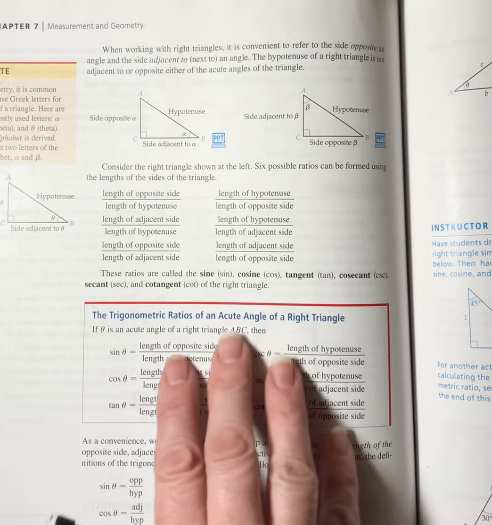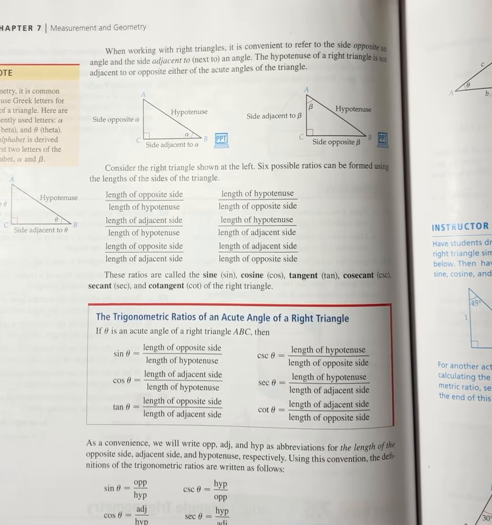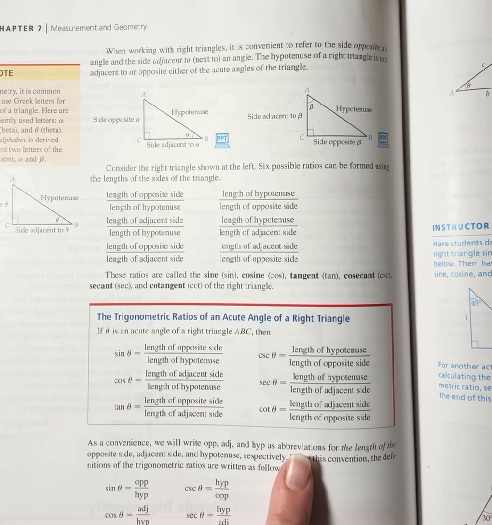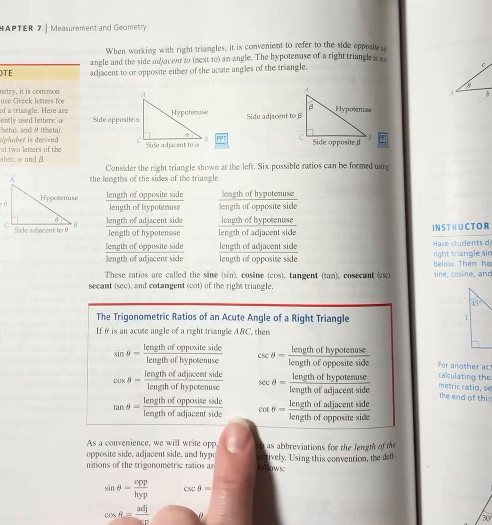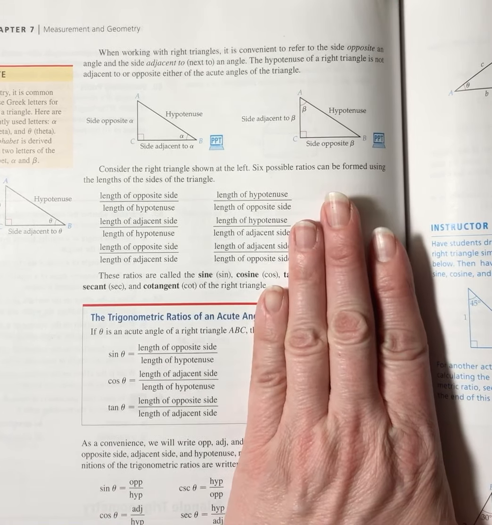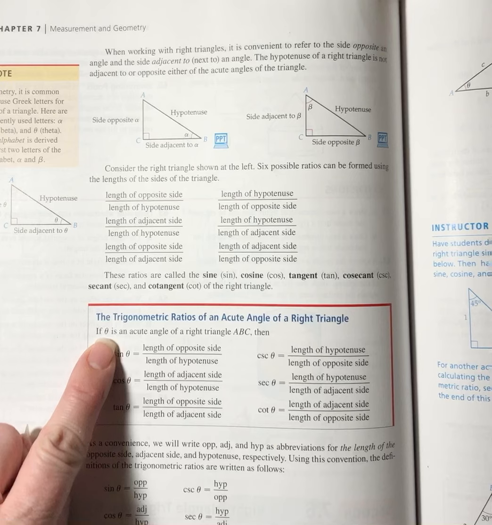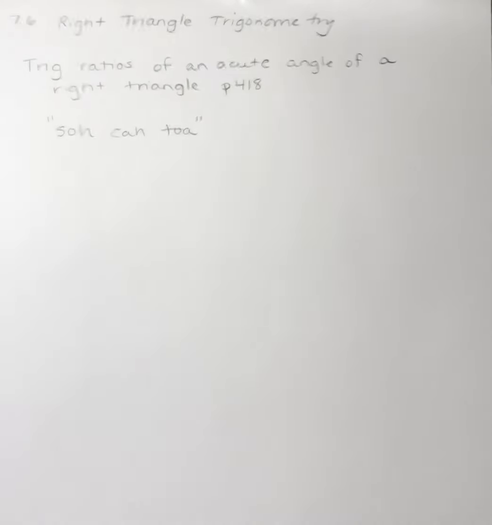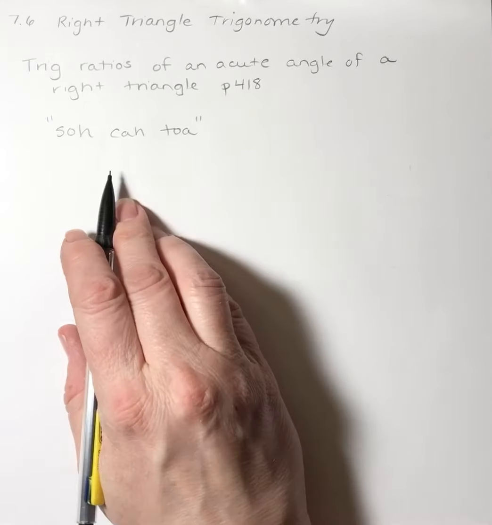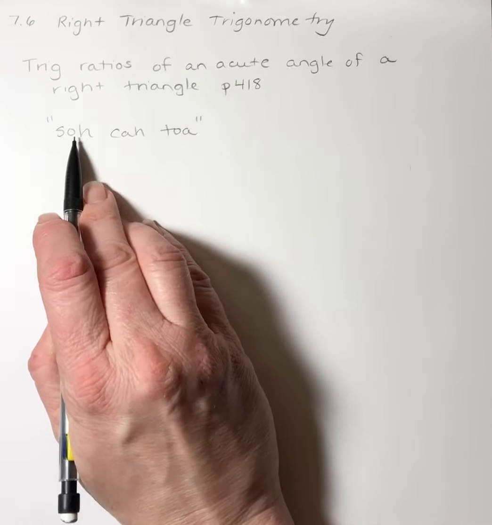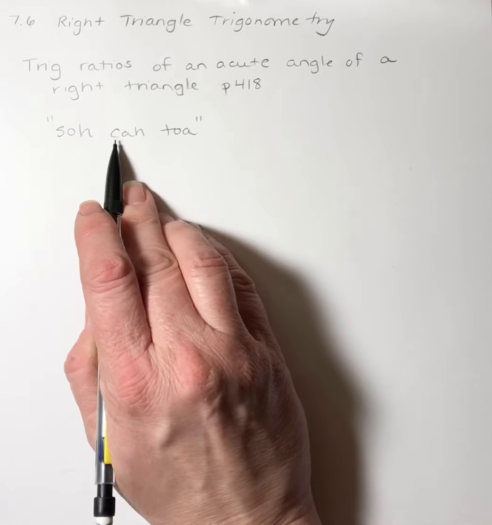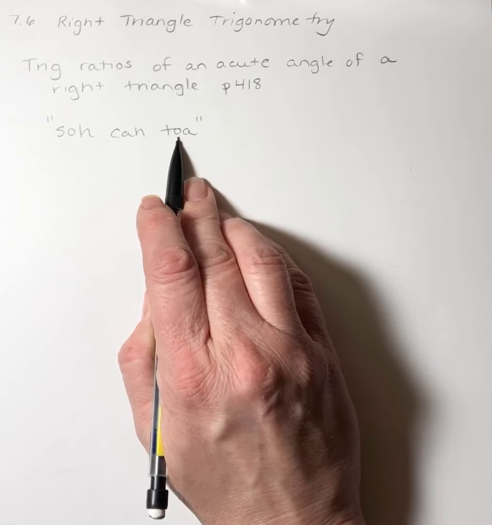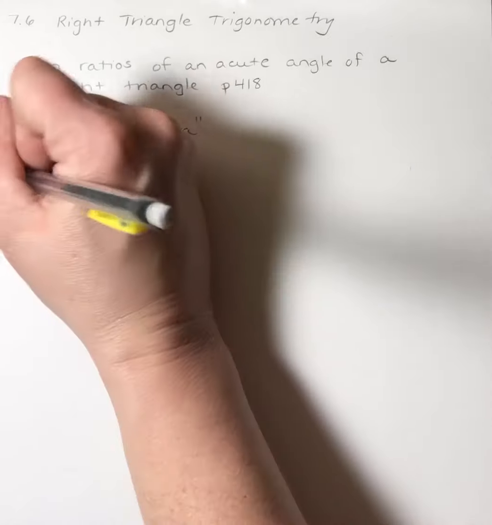I'll show you when we go through problems, if you're not quite sure about adjacent and opposite and things like that, I'm going to draw pictures for all these, okay? But these are the trig ratios that you need to know. And honestly, if you know those 3, then you know those 3. So a trick for remembering sine, cosine, and tangent is the mnemonic device SOHCAHTOA. Sine stands for opposite over hypotenuse. Cosine stands for adjacent over hypotenuse. And tangent stands for opposite over adjacent. Okay?